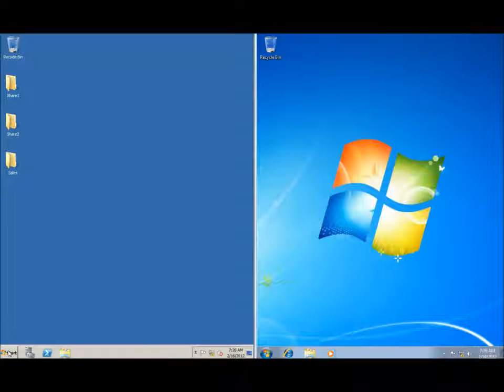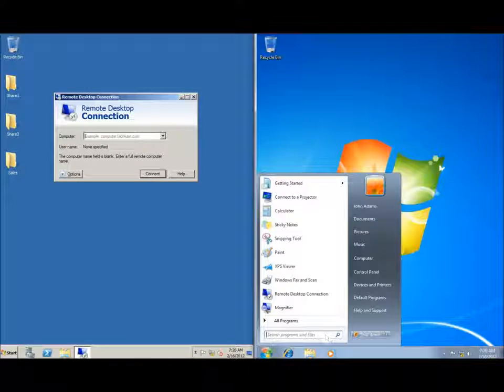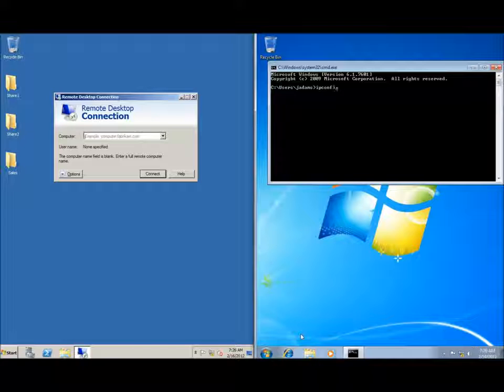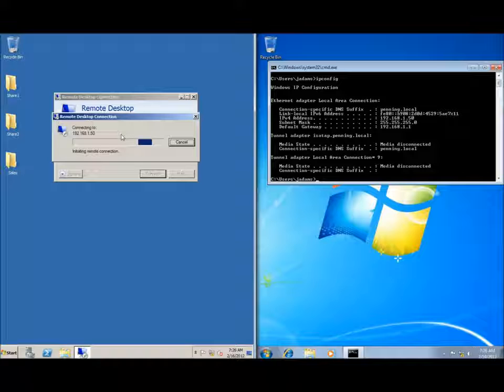What I mean by that is if I try to go ahead and open up the remote desktop connection and I try to remotely log into this computer. So I'm going to go ahead and use the IP address. So I'll just type in the cmd ipconfig, hit enter, and I can see the IP address of this computer. And if I try to remotely log into it, type in its IP address and hit connect, I'm going to get an error message saying that it's not going to be allowed to connect.